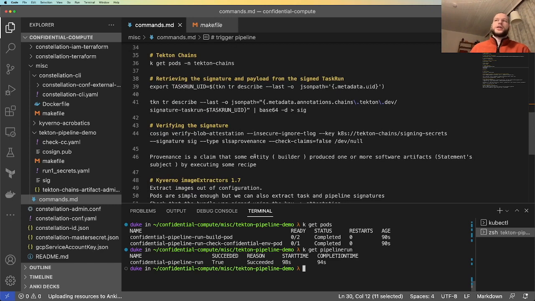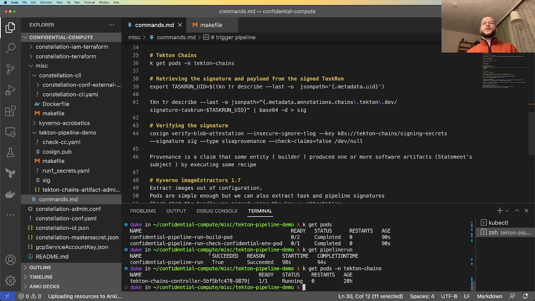Tekton Chains. Tekton Chains is an add-on to Tekton itself. It doesn't come with the whole pipeline functionality. You have to install the operator yourself. So, Tekton Chains. Here we go, we've got this controller. What Tekton Chains does is watch your pipeline and task runs and collect metadata about them, save that metadata, and then you can extract it and look at it. You can make sure that this task run happened at this time, and these were the tasks or the pipeline that ran. And yeah, really handy thing.